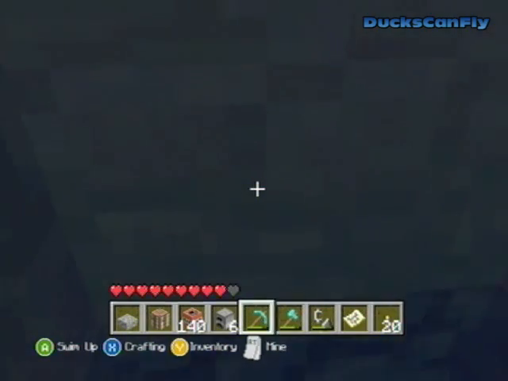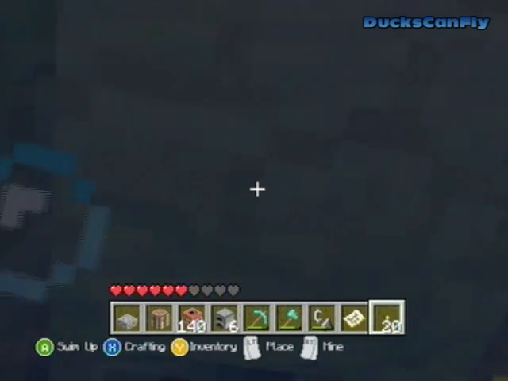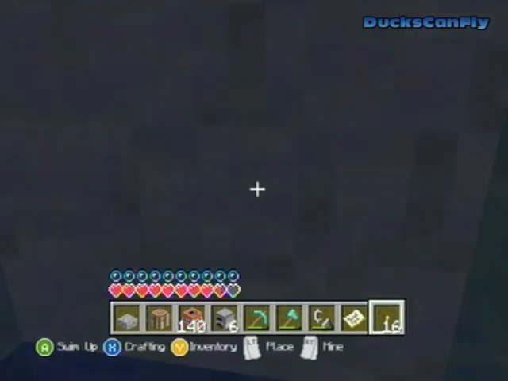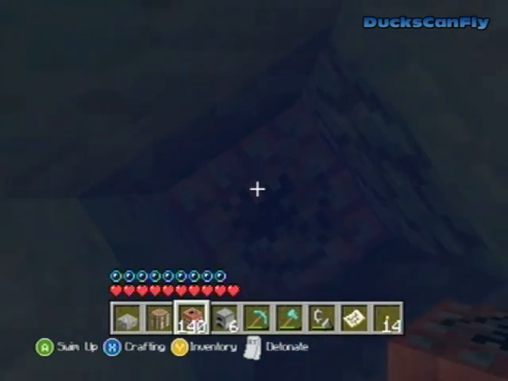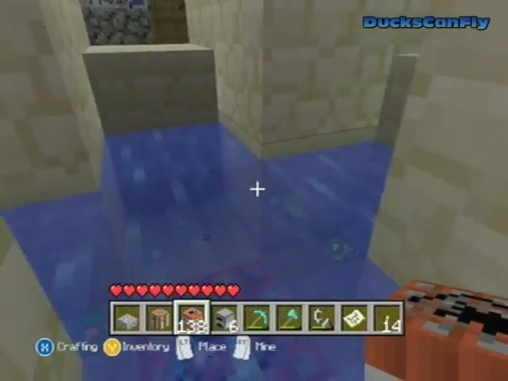If you ever get to a point where you're drowning and you can't get up the extra 2 feet, put a light on the wall and it'll give you your air back, so you don't have to worry about dying. Just a little tip for you guys. I've already put that tip out there before, but just do it again just for fun.